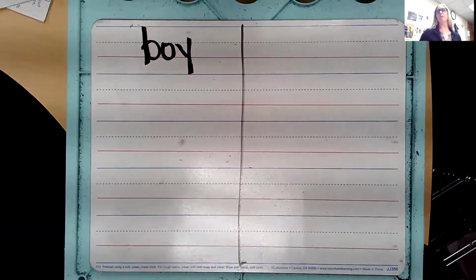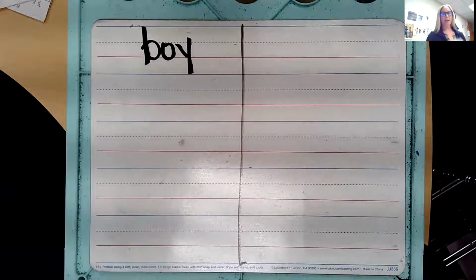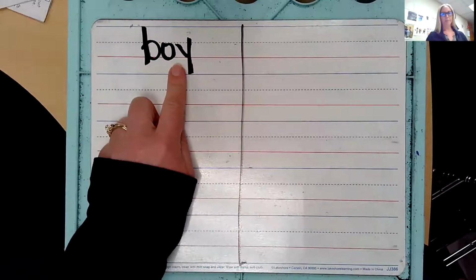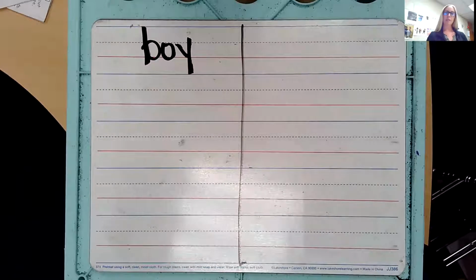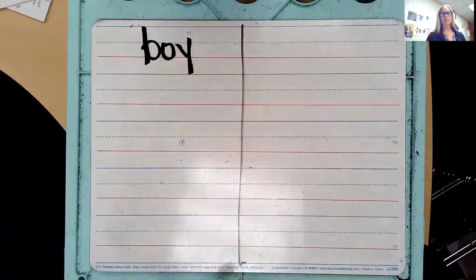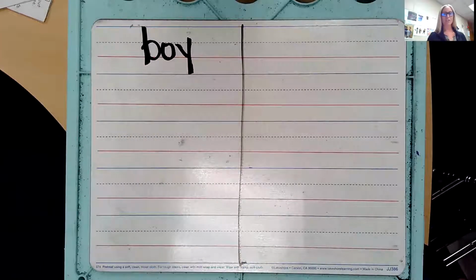So here's our first word, remembering that OI and OY both say oi. And if we hear oi at the end of a word, it's always going to be OY. Now, OI can come in the middle of a word or at the beginning of the word. If you hear oi, sometimes OY can be in the middle, but most often you're going to use an OI. So we're going to spell 10 words today. I'm going to give you some clues, and we're going to change the words and spell new words.